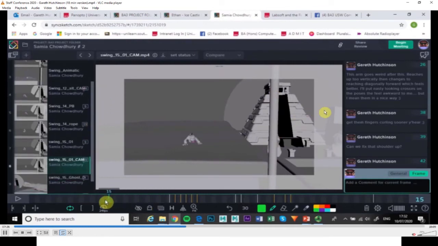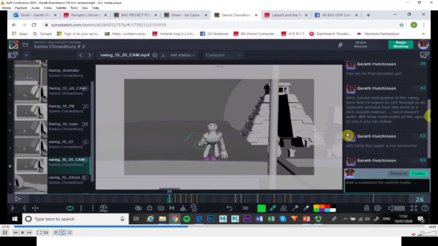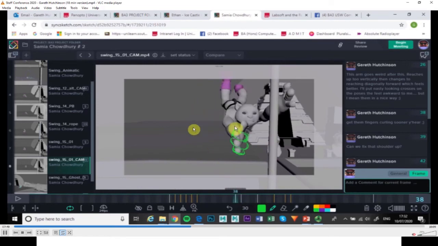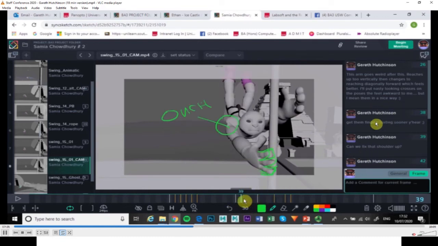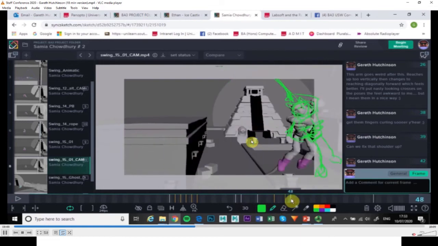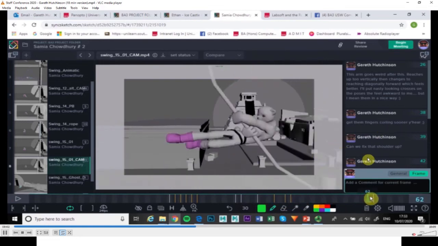So here's an example of a student who's produced this cat, panther creature jumping across, grabbing hold of this rope, and I'm going through here drawing on the screen, noting down poses that are like, this one's happy but the next one's a bit dodgy, you need to curl these fingers over more. So frame 38, you can see that note, and you can also see a little sketch for it. Yeah, so students can easily find what note we made and what we meant by it.